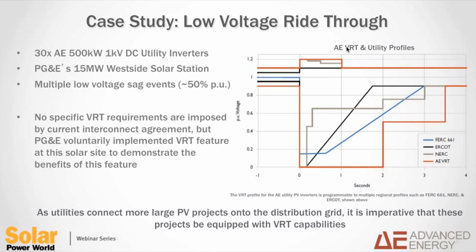And I think it's pretty clear that as you see greater penetrations of these types of systems on the distribution network, the aggregate effect is such that you're going to have to investigate these types of control capabilities to really absorb these higher penetrations of DG on the distribution network.